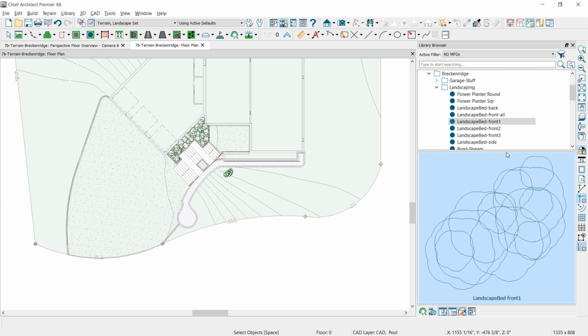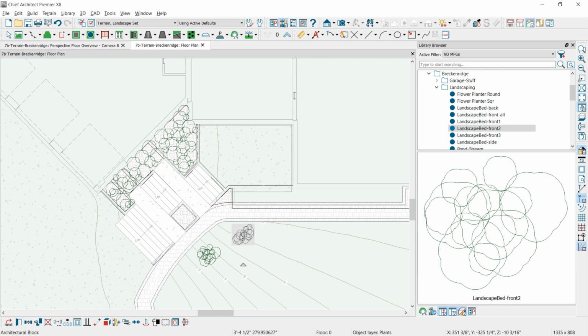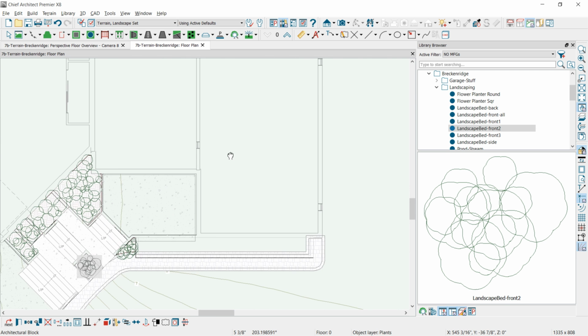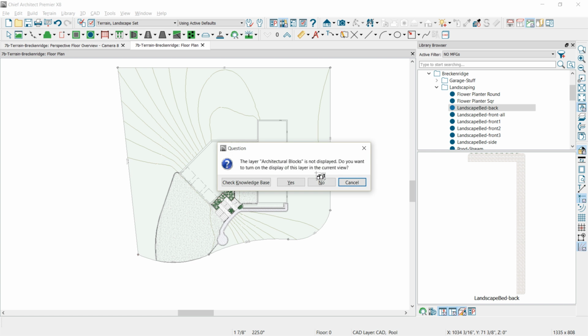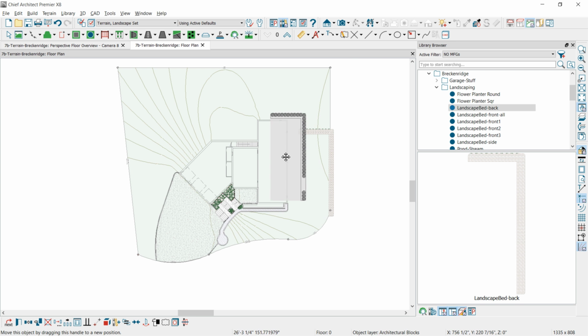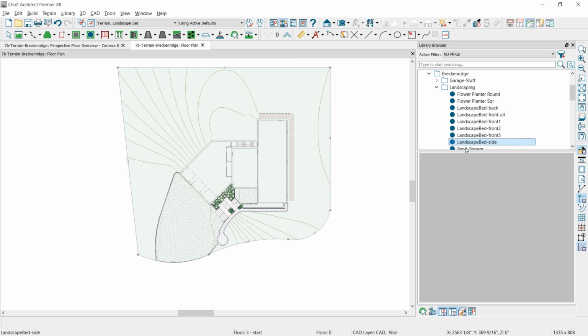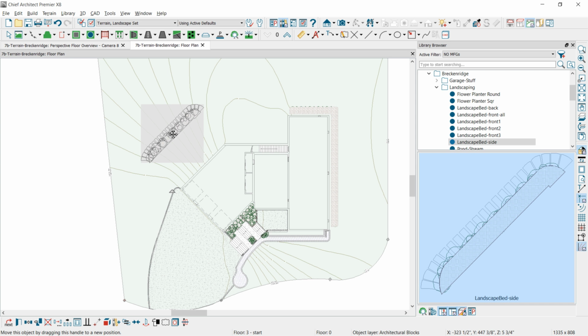I can use these in other plans, and I'm placing them outside of the area since they're a little bit constricted. I'm just going to select these objects and move them into place, again holding the control key down, and place those. So it's a great way to save time. I've actually placed the back and side yard. Zoom out, place these, turn on the architectural blocks layer, and position this into place approximately. Also for the side yard, I did the stepping stones here. I'll zoom in and place that approximately where it is.